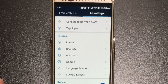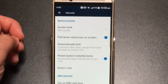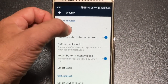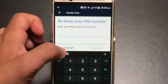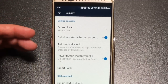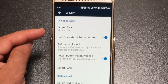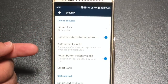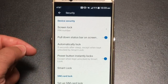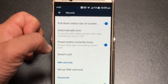Now, the other thing I wanted to show you is some of the security features that you may want to consider enabling. So we'll go into security, and under security, the PIN number to screen lock, and you have some choices here that you can use. You could go ahead and change that, but we'll cancel that because I've already enabled it. You saw that when I was doing my registration for the fingerprint. So you can use your fingerprint or your PIN to unlock. And if for whatever reason your finger is wet and you can't unlock the phone, you could use the PIN number to do that. Pull down status bar on the screen, you can leave that enabled.